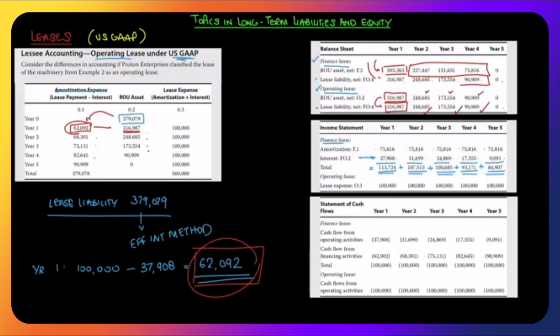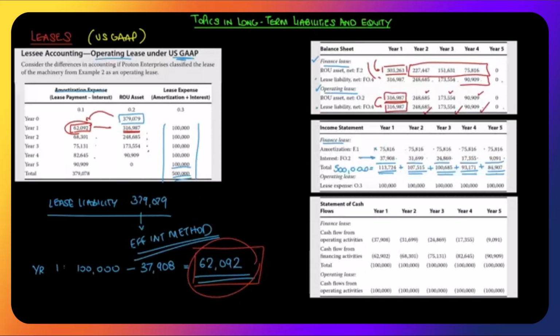We've paid 500,000 for this lease. In total, we are going to charge the 500,000 to the income statement. So those five add up to 500,000. But it's much higher in year 1 as a total expense than year 5. Why? Well, it's nothing to do with the amortization because that's straight line. It is the interest. Using the effective interest rate method, as the liability falls, the interest charge falls. Hence, you see this decreasing total expense.